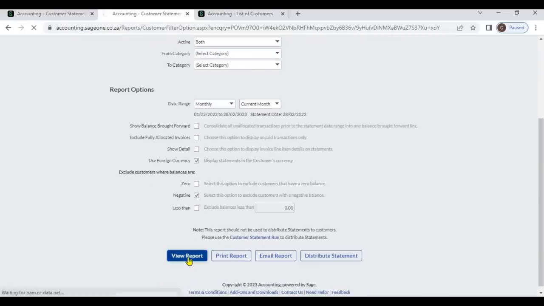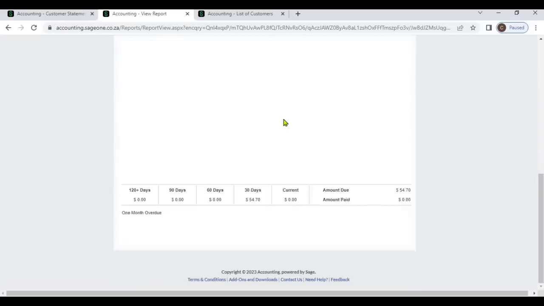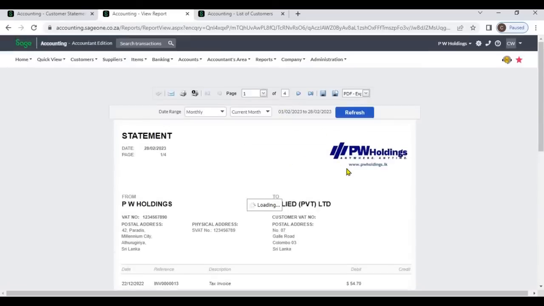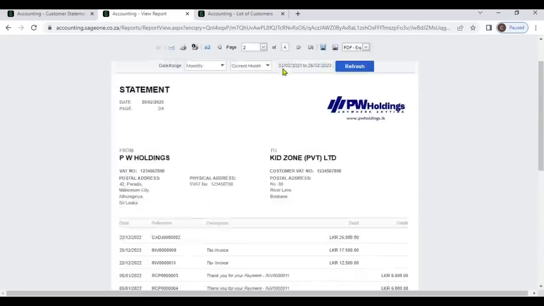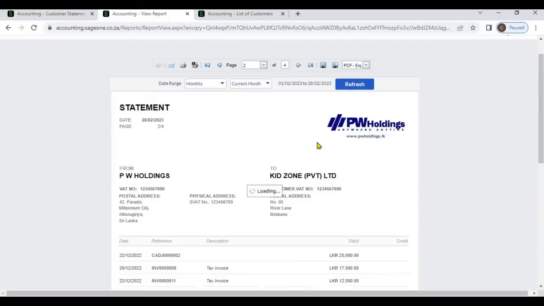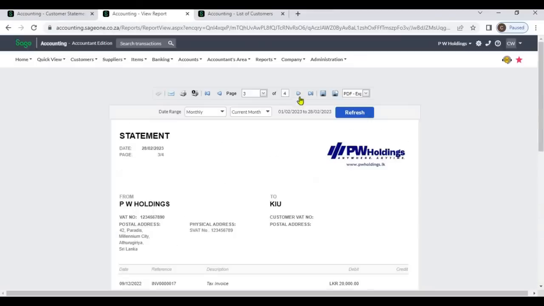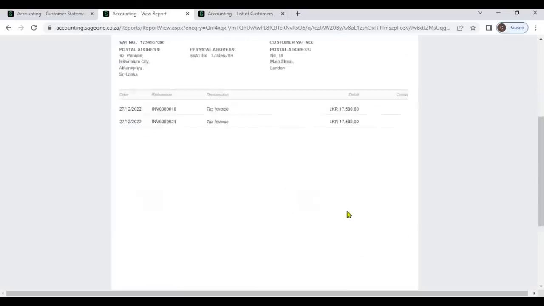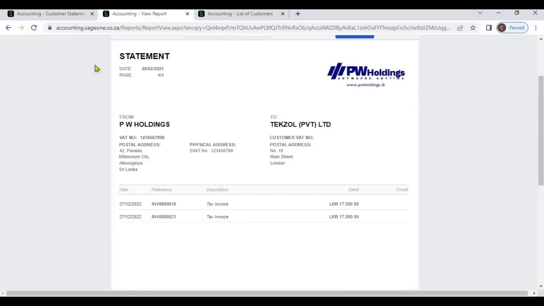View report. In this report, you can view only 4 customers. Negative balance customers will not display in this report.